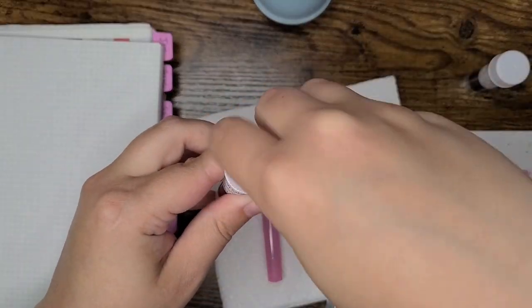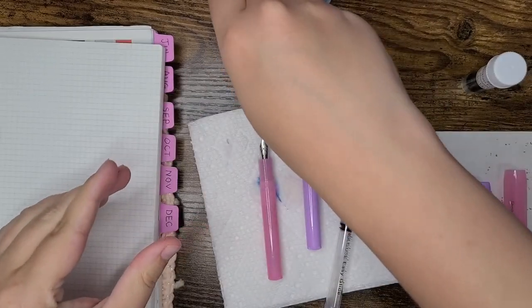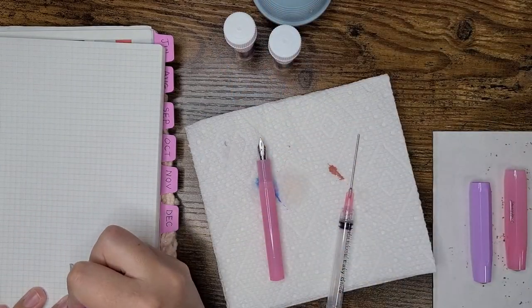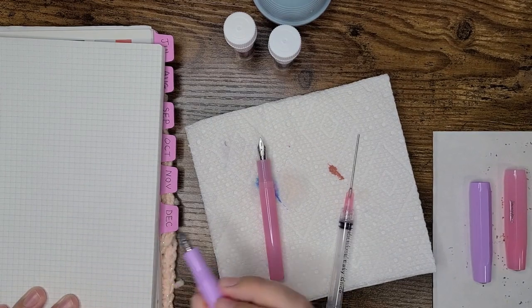I try to be really careful, honestly. I know it's going to happen. Eventually, I'm going to spill some ink and it's going to be really upsetting.